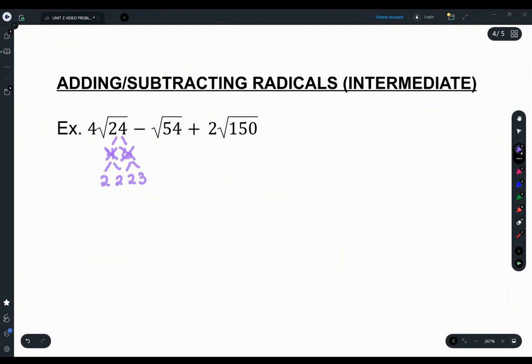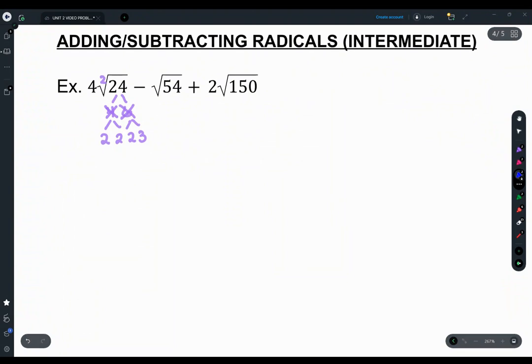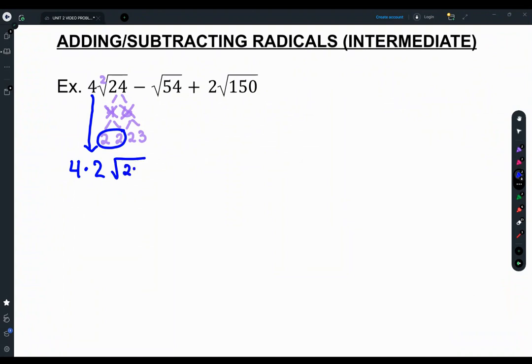So as we're looking at this first term, because there's not anything on the shelf, remember there's an imaginary 2. And so we need 2 of a kind in order for us to pull out. Notice that there's already a 4 on the outside, so that 4 is going to come straight down. We have a pair of 2s, so we're going to take a 2 out. And then we don't have any more pairs, and so that 2 times 3 is going to stay underneath.